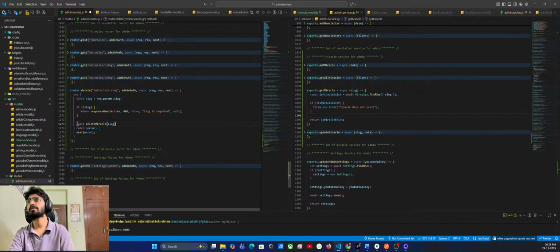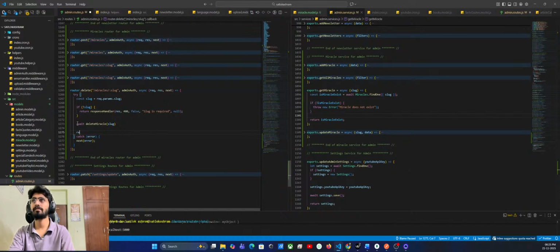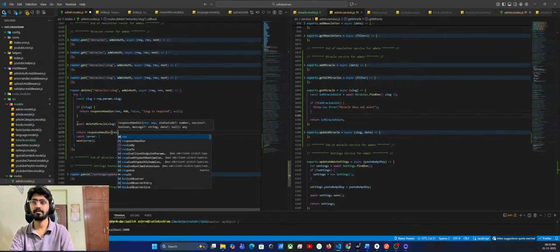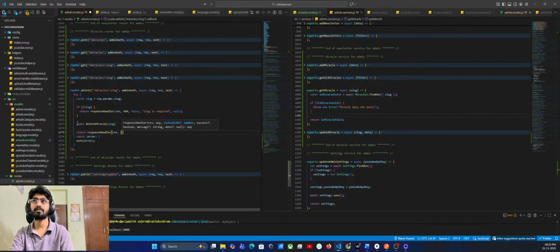We are passing slug in this, and we are saying return response handler res status code 200, success true. Message will be "miracle deleted successfully".